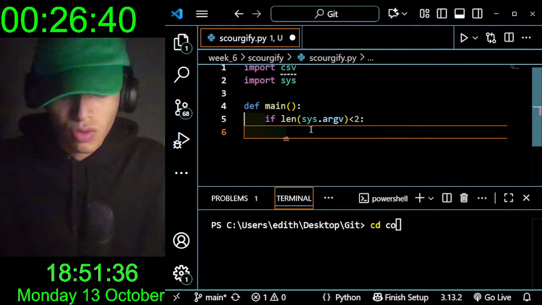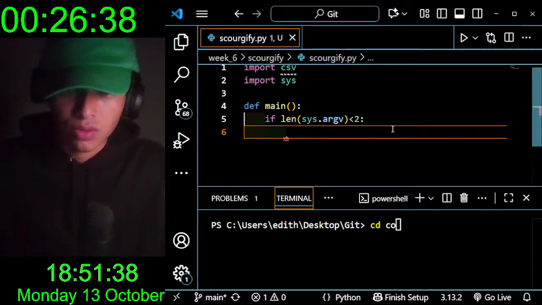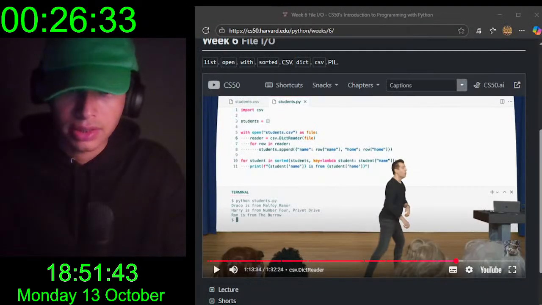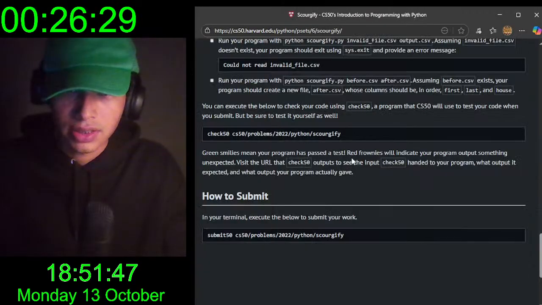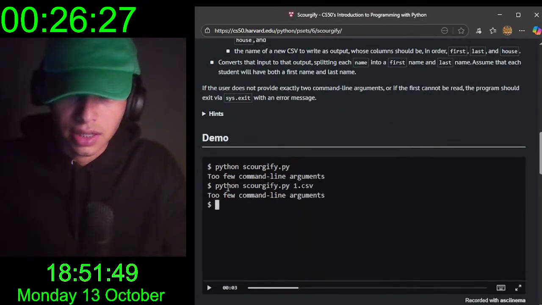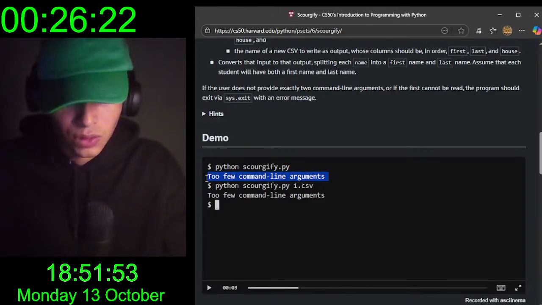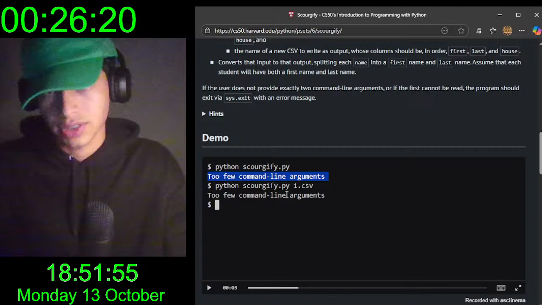So you may ask what I'm doing right now. I have to make this. Look at this: "Too few command line arguments." I have to code this first.